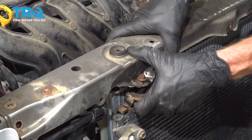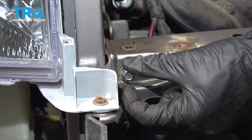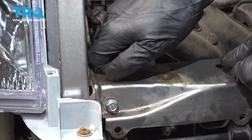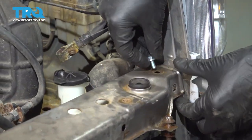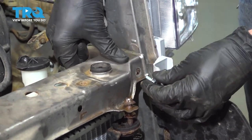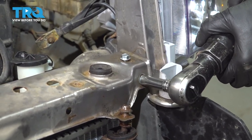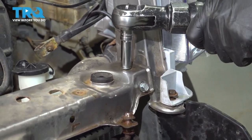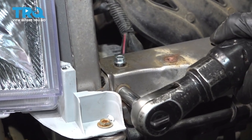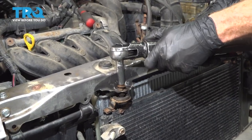Let's press the bolts for our AC condenser into place as well. Once you're sure you have all that in place, continue on putting in your mounting bolts. All right, let's snug them up. Now we can snug these as well.